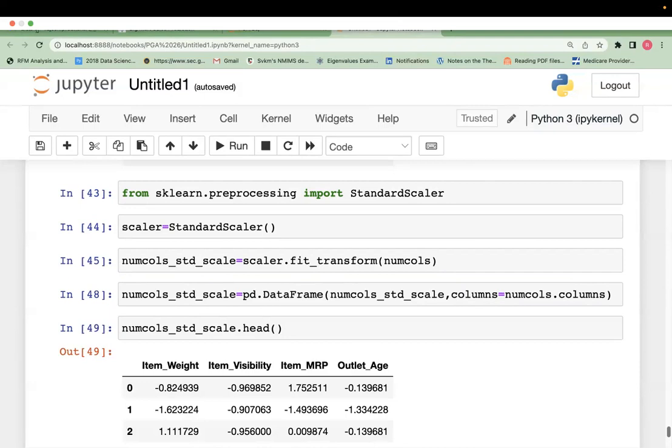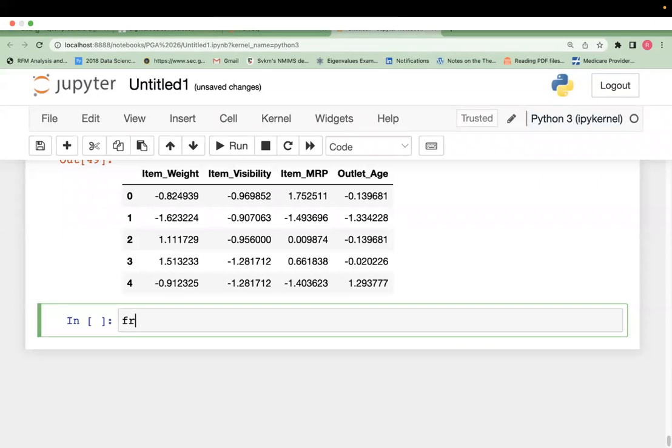You also have negative as well as positive values, because some observations will be above the mean and some will be below, since the numerator is x minus mean. That's why they ask you in interviews also, why do standard scalers generate negative values? Because as per the formula, there will be observations above the mean as well as below the mean. We will do these calculations in Excel also when we study distance-based algorithms, k-nearest neighbors and then k-means. When we are using distance-based algorithms, scaling is a must.